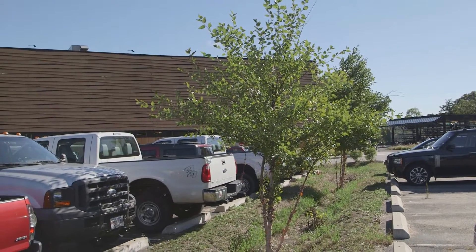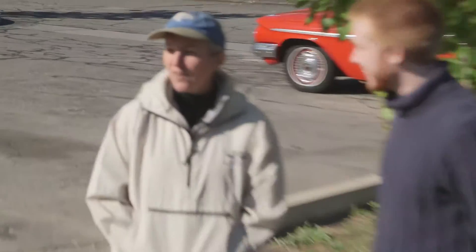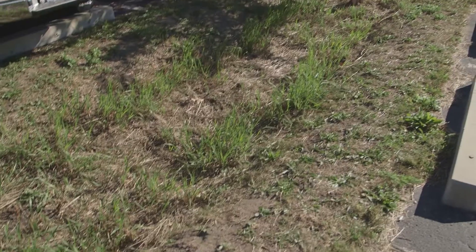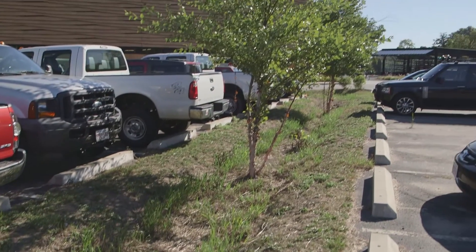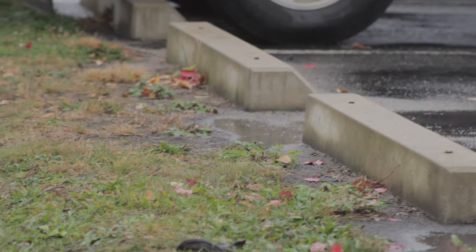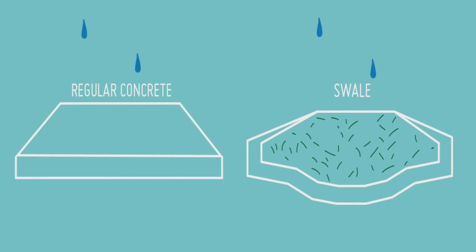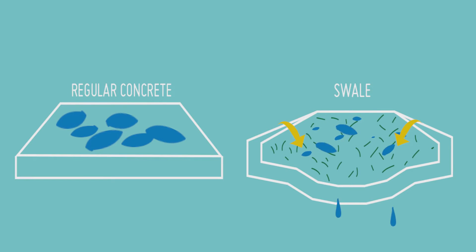What are we doing in a ditch? Well, it looks like a ditch, but it's not actually a ditch. It's called a vegetated swale. A swale is like a ditch, but different. This swale is tilting slightly downhill and it's designed to carry water slowly. Water is running off this parking lot through openings in these bumpers right down into what looks like a ditch — but it's actually a swale. The swale carries water slowly in that direction while also allowing the stormwater to filter through into the plants and soil underneath. So it's a fancy ditch.